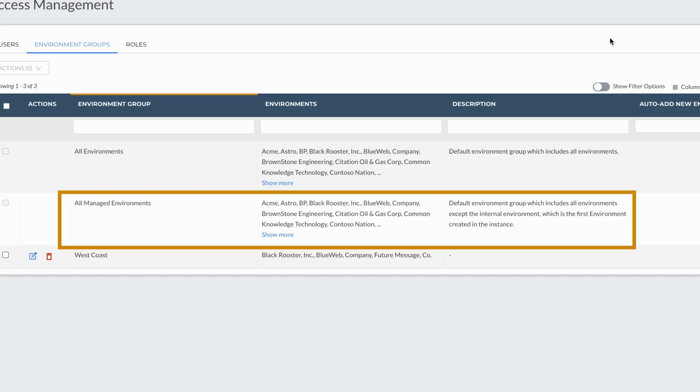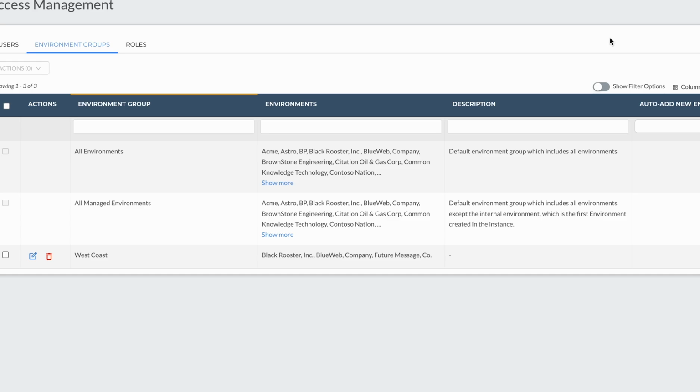Secondly, we have the All Managed Environments group. This group gives users access to all environments except your internal environment in your Liongard instance. Assigning the environment group is useful when you want a user to see all of your customers inside Liongard, but not your own internal IT environment. All future environments added to this instance will be automatically added to this group.